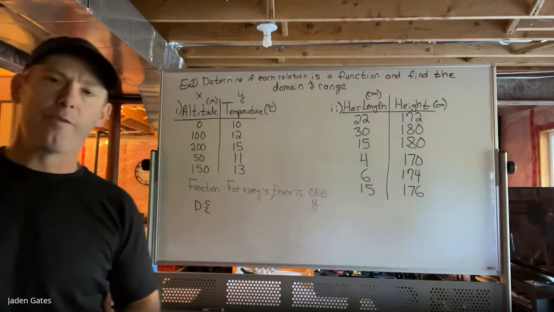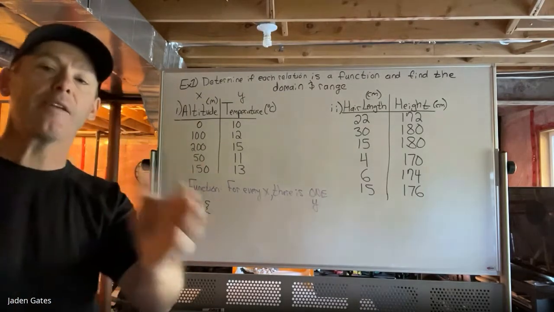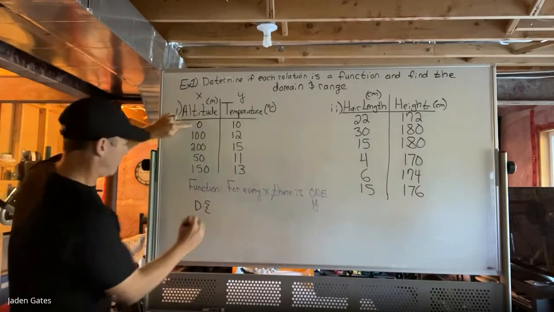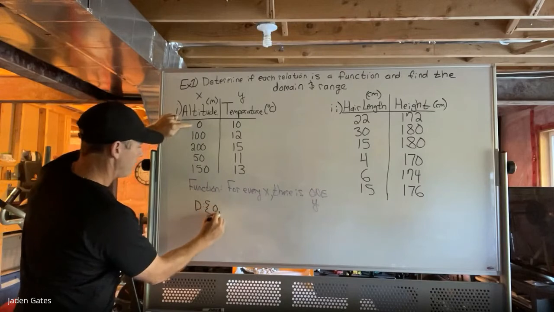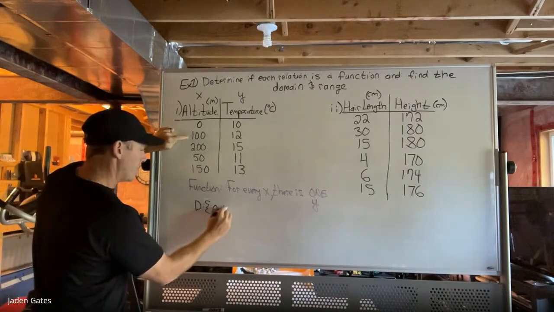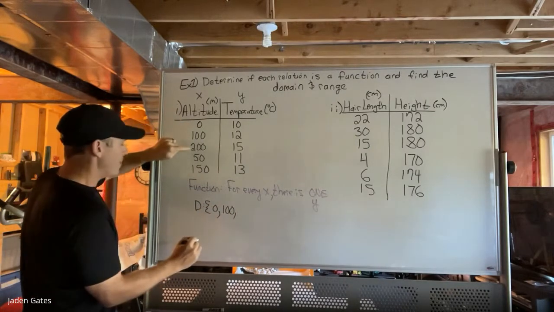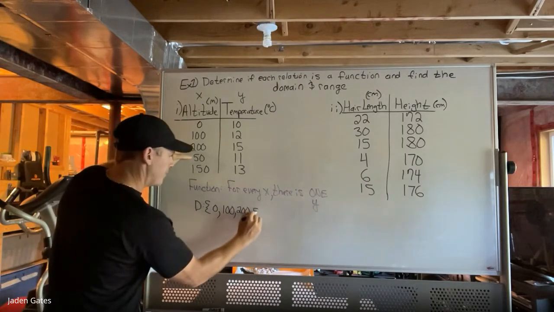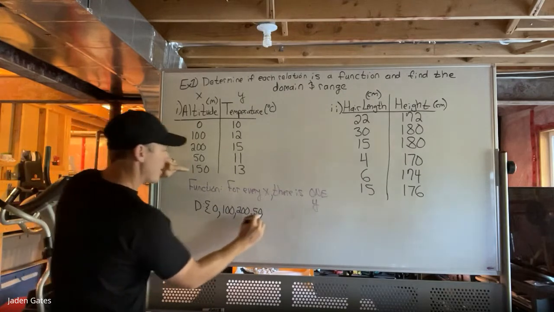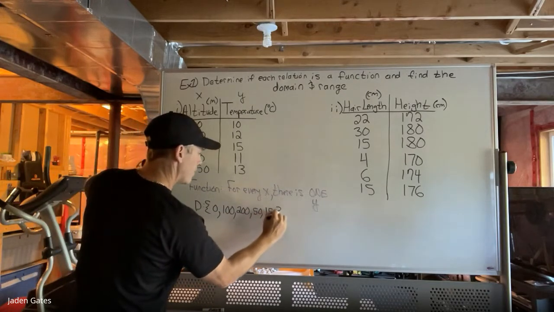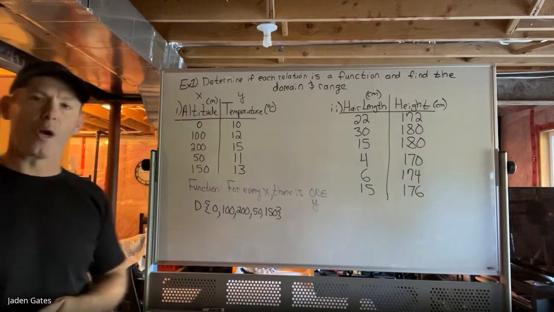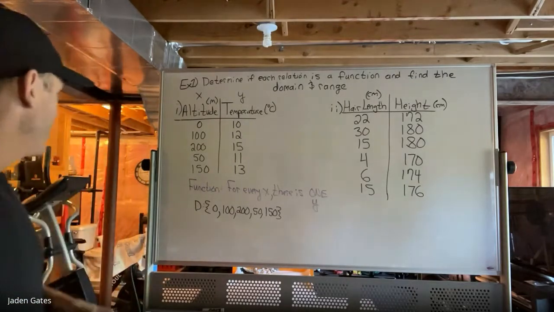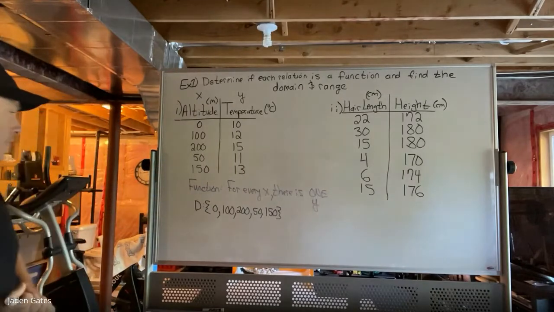And so if I'm looking for what possible x's came from this experiment, or these measurements, well, they measured at an altitude of 0, they measured at an altitude of 100, and they measured at an altitude of 200, measured at an altitude of 50, and they measured at an altitude of 150. Those are the x values of where they took their measurements from. They didn't do a whole lot of measurements, but they did do 5 of those ones.